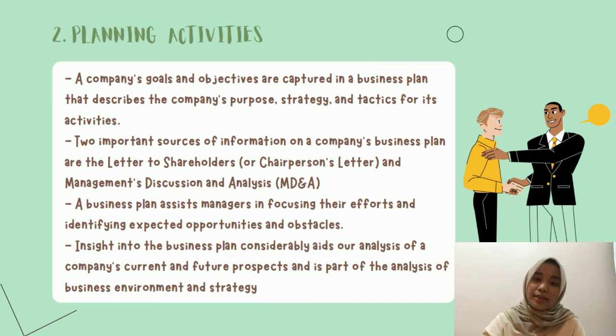Alright, the second basis of analysis is planning activities. Planning activities means a company's goals and objectives are captured in a business plan that describes the company's purpose, strategy, and tactics for its activities. Two important sources of information on a company's business plan are the letter to shareholders and management's discussion and analysis. A business plan assists managers in focusing their efforts and identifying expected opportunities and obstacles. Insight into the business plan considerably aids our analysis of a company's current and future prospects and is part of the analysis of business environment and strategy.